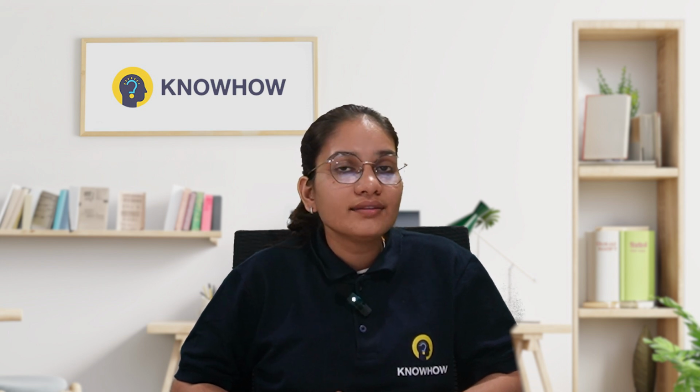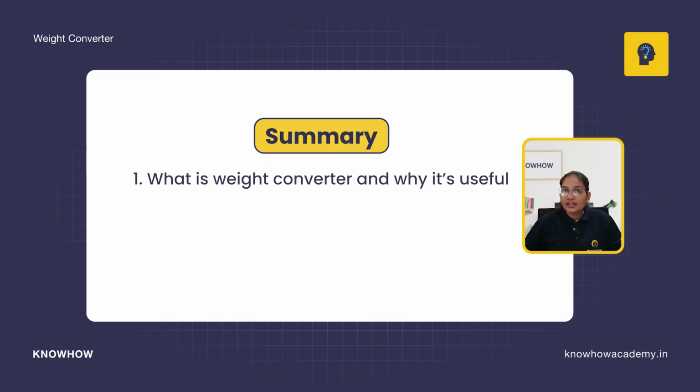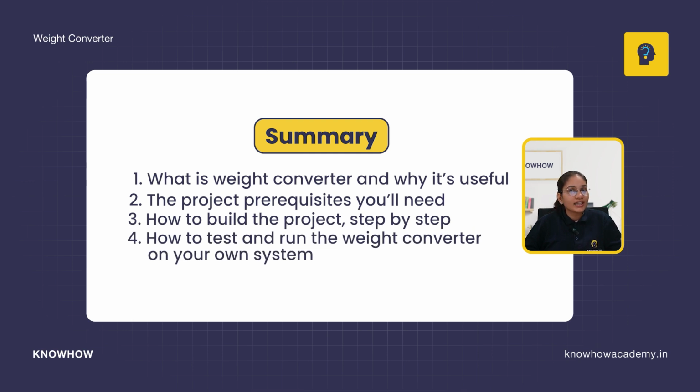So before ending the video, let us quickly see what we have learned in this video. We have seen what a weight converter is and why it's useful. We have seen the prerequisites of the project. We have seen how to build the project with step-by-step code. And at last, we have tested and run the weight converter in the system.